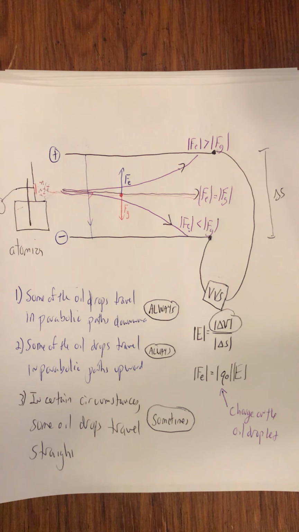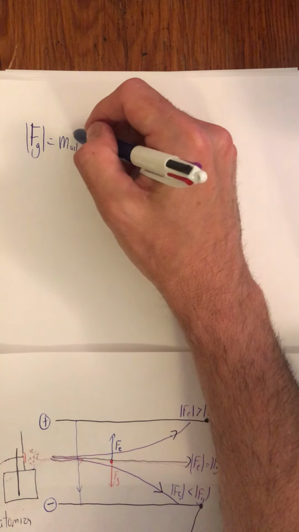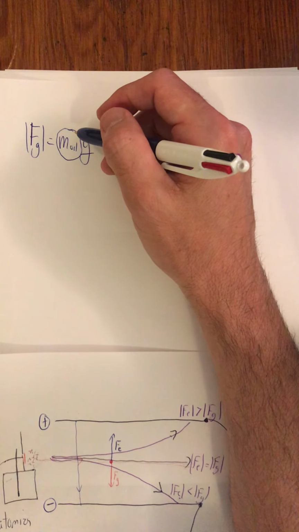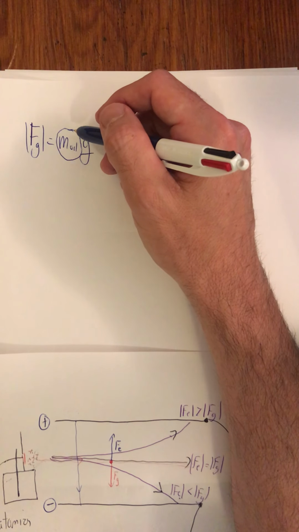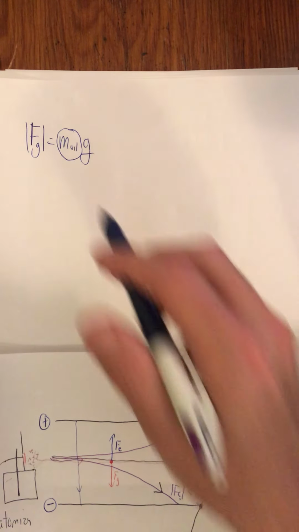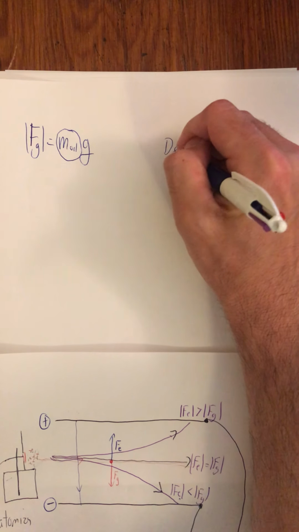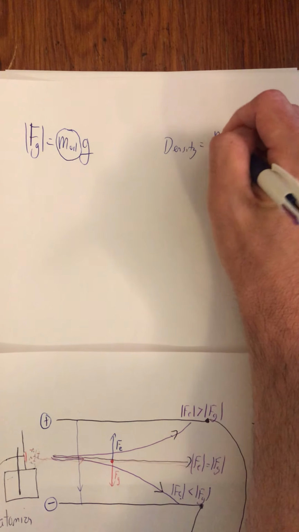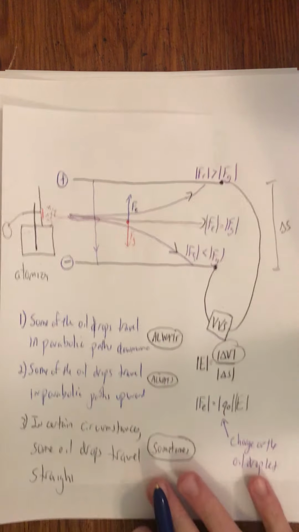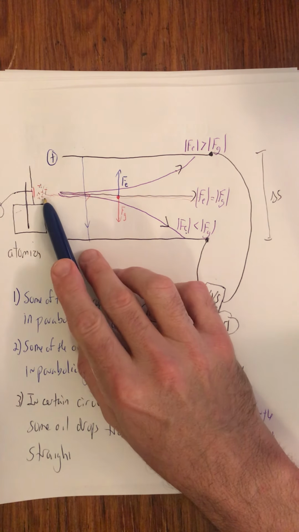But here's the thing. In order to remove a variable from the experiment, you have to calibrate your atomizer such that the masses of the oil drops are all identical, or with an experimental error, reasonably so. How on earth do you do that? Well, here's how. I'm using an oil of a particular density, and I know that density. And so density is the mass to volume ratio. So what you're doing when you look through that scope is you first calibrate your equipment such that the volume of these oil drops are identical.